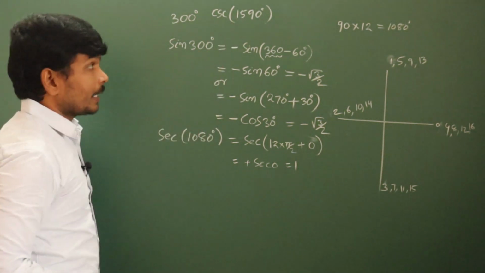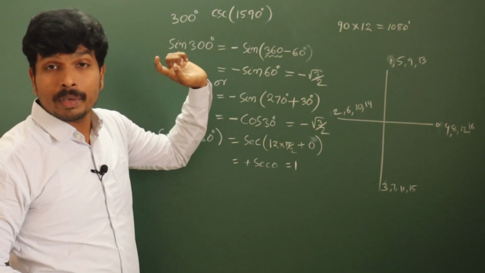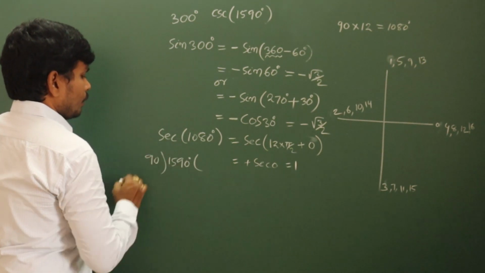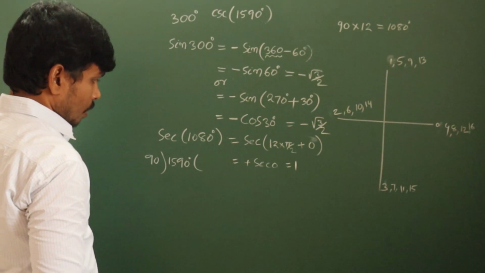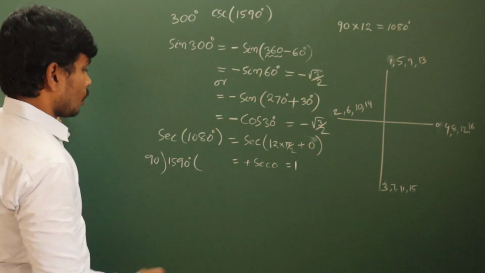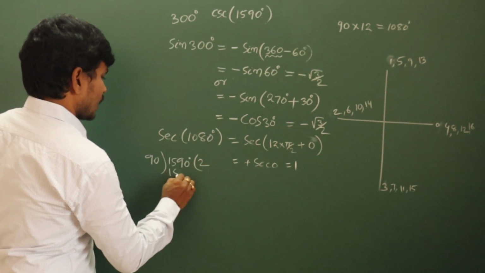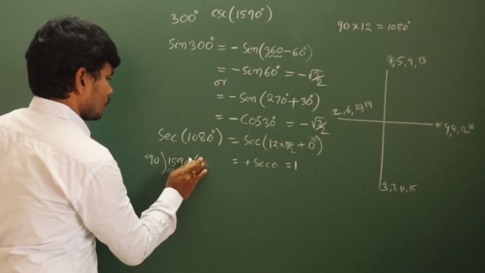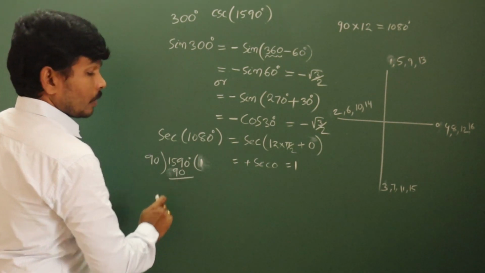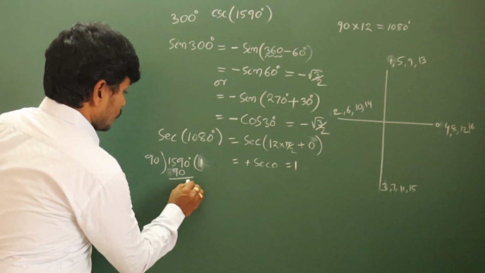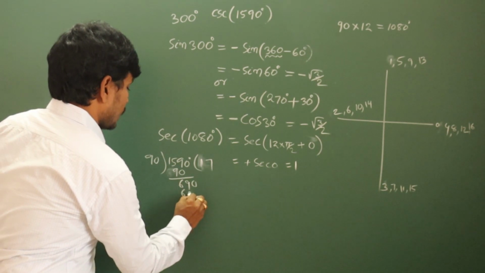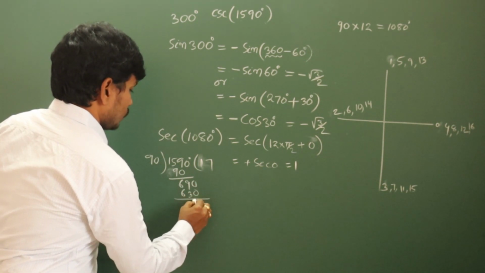See 1590 degrees. You must know the 90 table, then the problem is over. So 1590 degrees divided by the 90 table. Observe now. How many times do you get it? 159. 93s are more, no? 92s are how much? 180. 92s are also more. 91s are 90. So 9 6 0. 97s are 630. You get 60 only now.